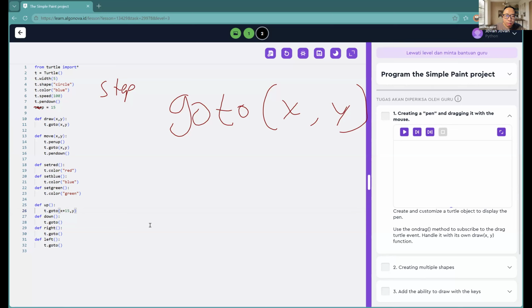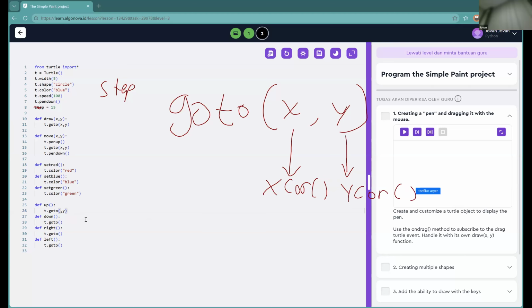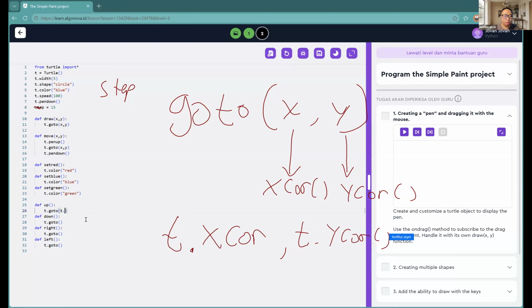It's going to be x core and y core. Do you remember this function, the current coordinates? Good. We're going to use x core and y core, but with the object because this is OOP: t dot x core, comma t dot y core. Let's make it for every function.